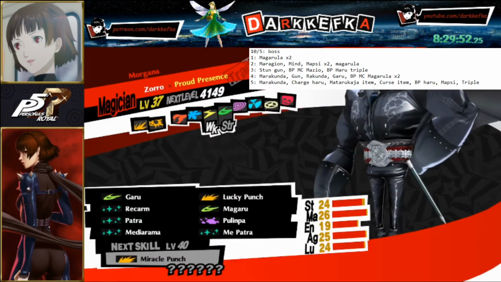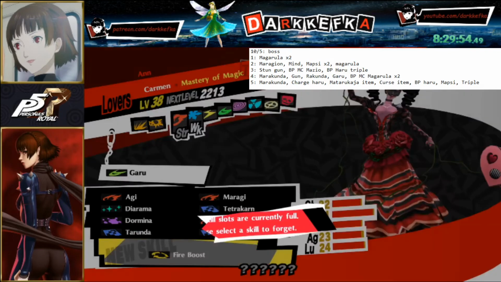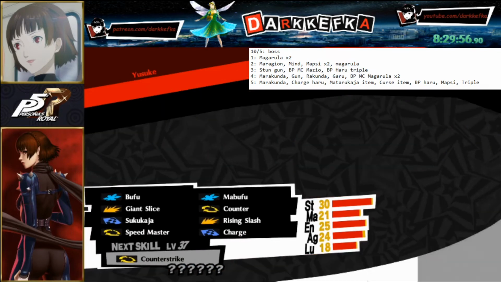Morgana sucks, of course. Fire boost, naturally you want to get this. Get rid of my Agi. We don't need that anymore.